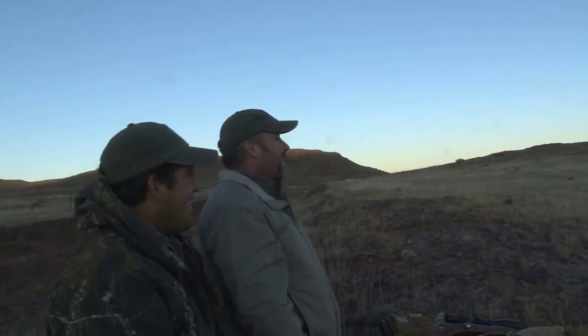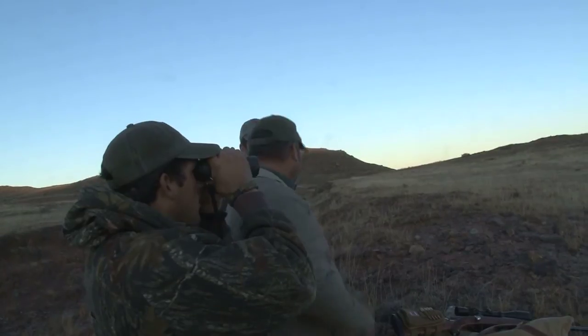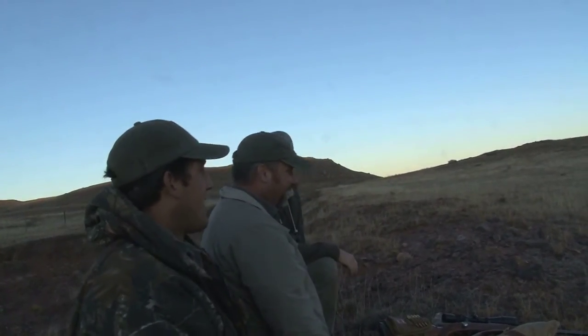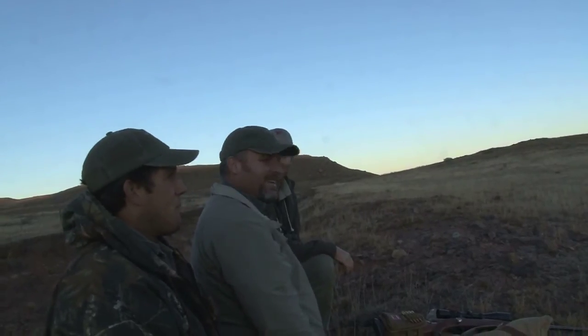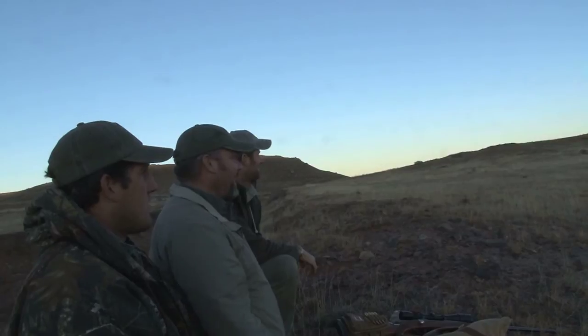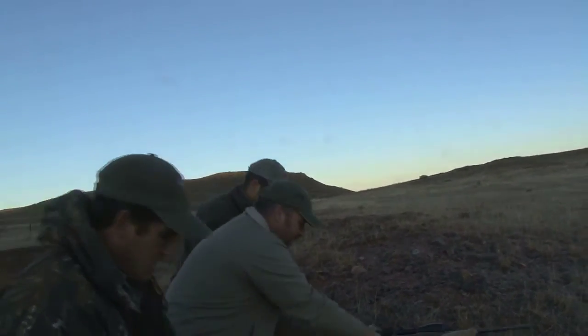Vaal Rhebok, they're tough to get on, man. Whew. We did a hell of a sneak. Good sneak. Hold on, keep thinking. That's Vaal Rhebok hunting, eh? In the mountains, in the wind. It doesn't get any tougher than that, except for sheep hunting. I mean, those things are tough. Let's go take a look at him.